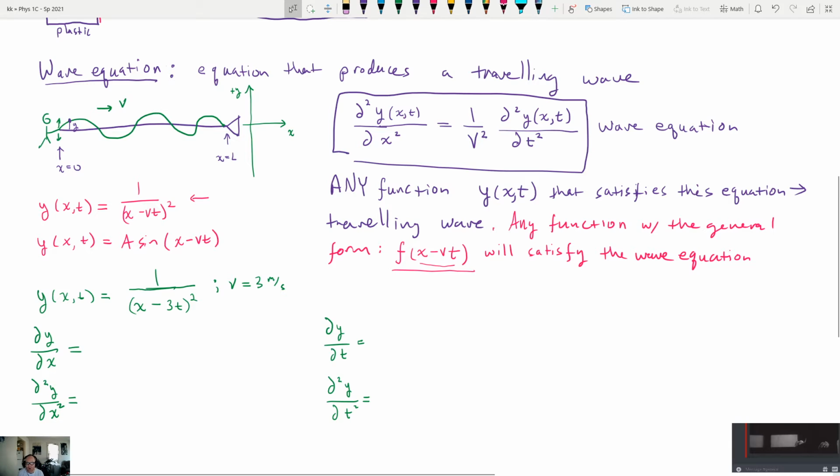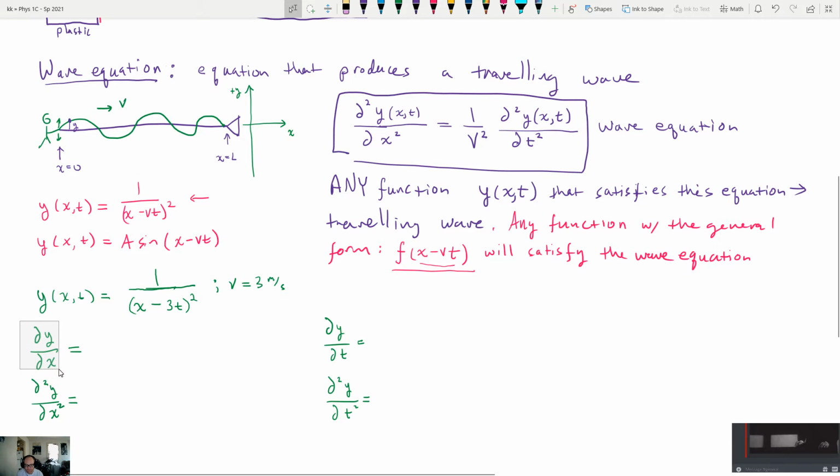Regardless, when you take a partial derivative, all you need to know is this. If I take the partial of y with respect to x, I'm going to take the derivative of this quantity, and I'm going to treat anything that doesn't have an x in it as if it was just a constant or a number. So t, when I do this derivative, is not a variable. It's just a number. That's basically the idea. I mean, t is technically still a variable, but yeah.